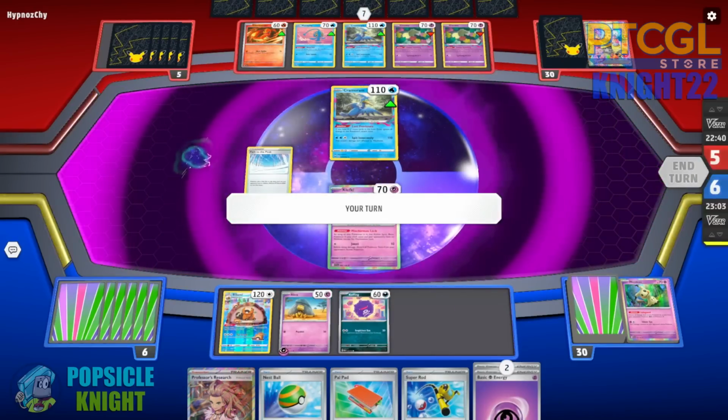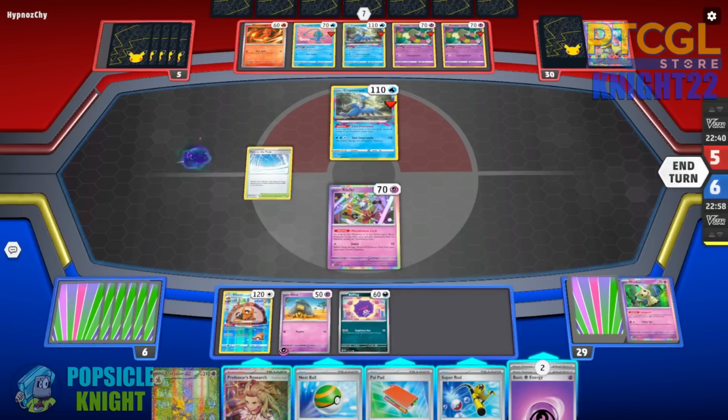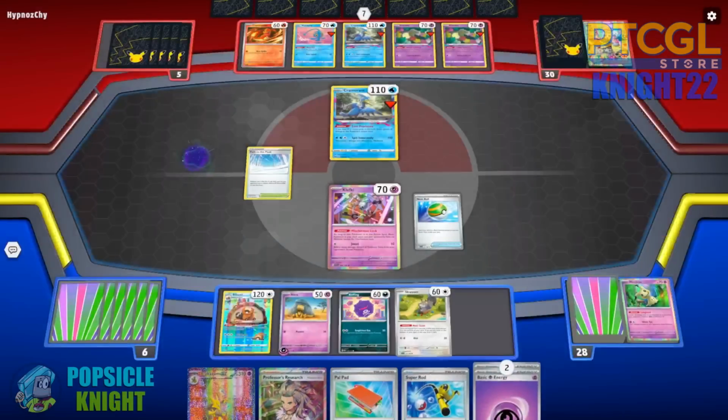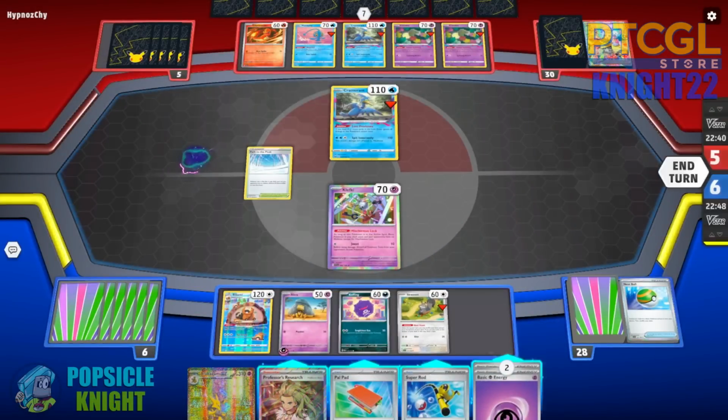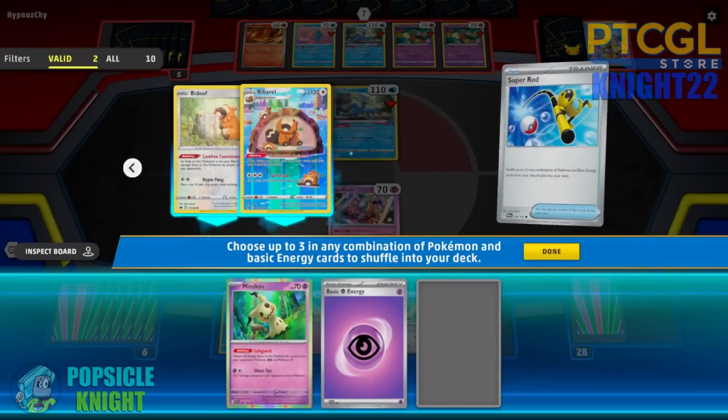We're just gonna put KLEFKI in the active spot. That's gonna turn off Cramorant's ability so they can't attack with it now. And with a full bench, we should still be okay. I'm going to get a Squawkabilly. That way, I don't wanna have to discard some of these important cards.